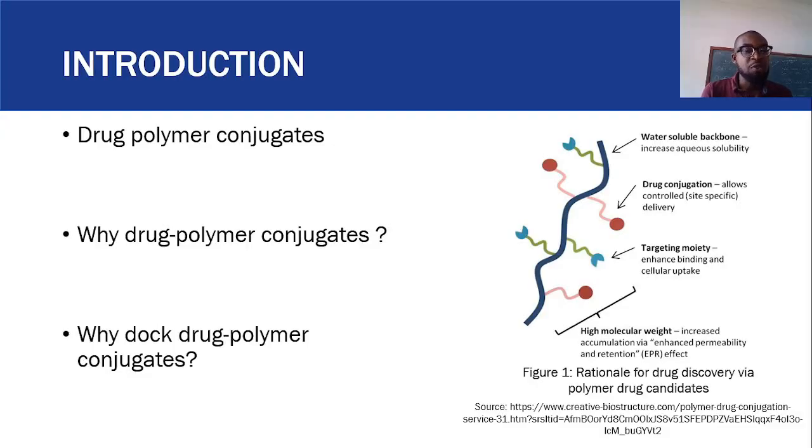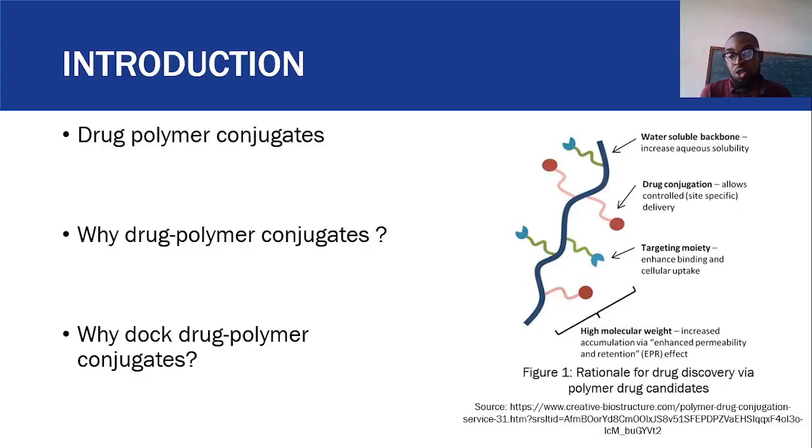Thirdly, the presence of the polymer can lead to decreased toxicity. This is because the drug polymer system is expected to be stable until it gets to the target site, and that means that the drug will not affect healthy tissues. So it's likely that you find out that drug polymer conjugates have decreased toxicity when compared to the drug alone. It's important that you understand that this system is very useful, especially if you have a specific target when you're working with your drugs.